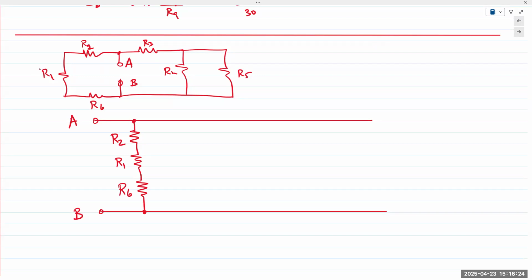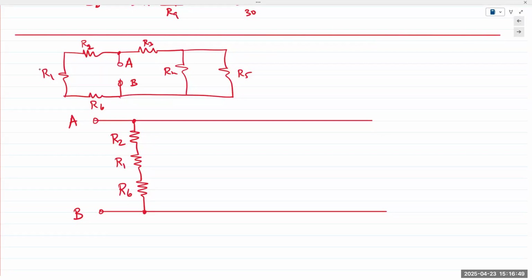This one's obviously straightforward because it's evident that they are all in series. But does this logic make sense? We are going from point A to point B because between A and B is where our source was connected. This is where we are measuring the total equivalent resistance. Okay, so A and B.